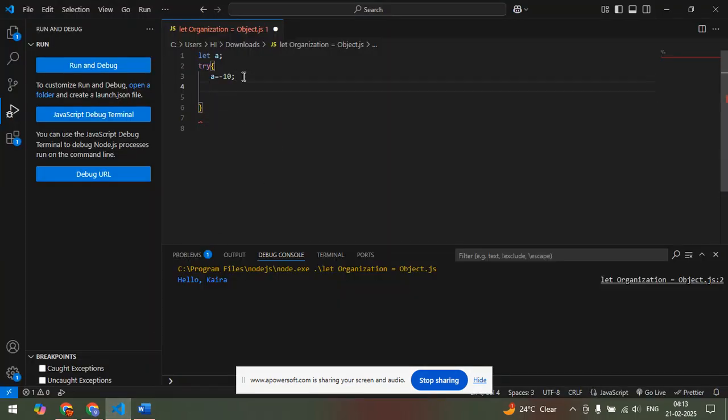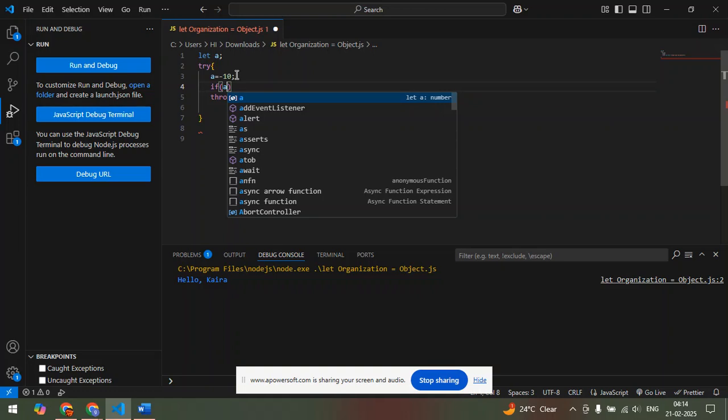In this, let's write throw new Error: input must be positive. Wherever we feel we might get an error, we have to place those particular lines of code in the try block.